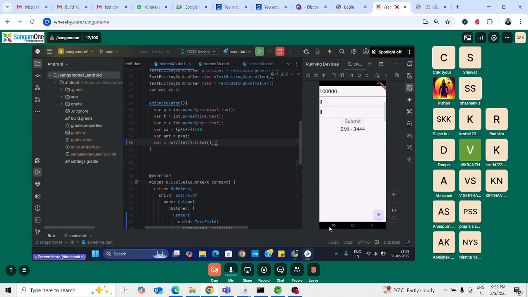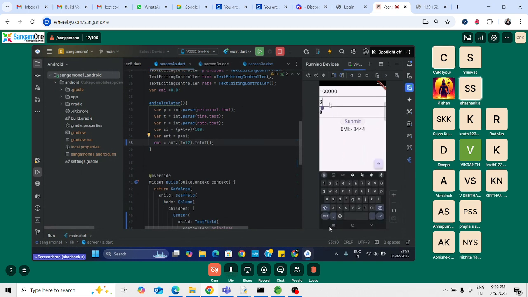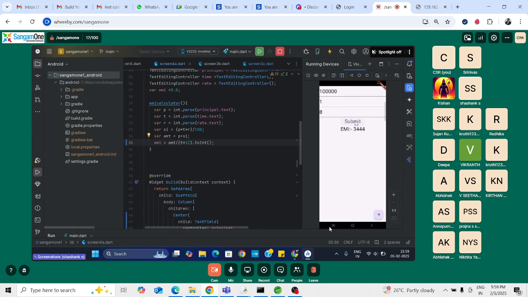Let us just see whether it's correct or not. If you make it as 1 year, 1 year will be for 1 lakh is 8,000, is it?